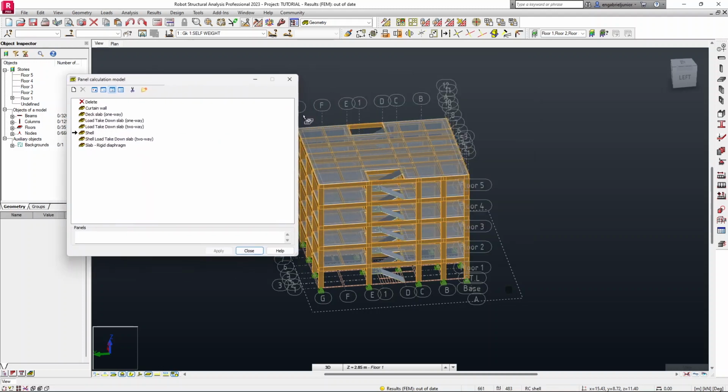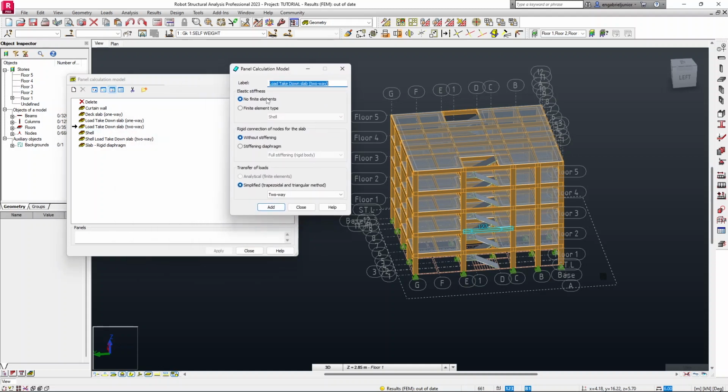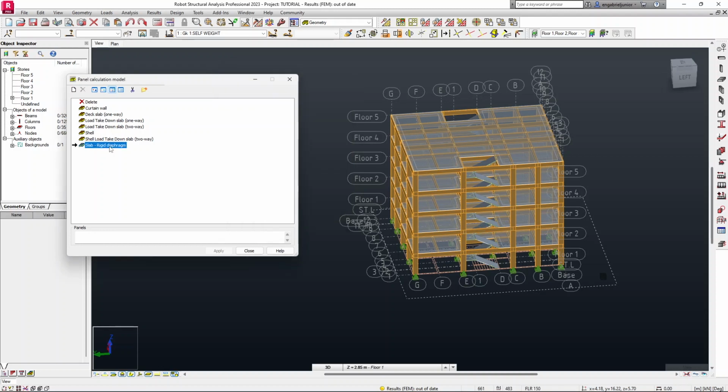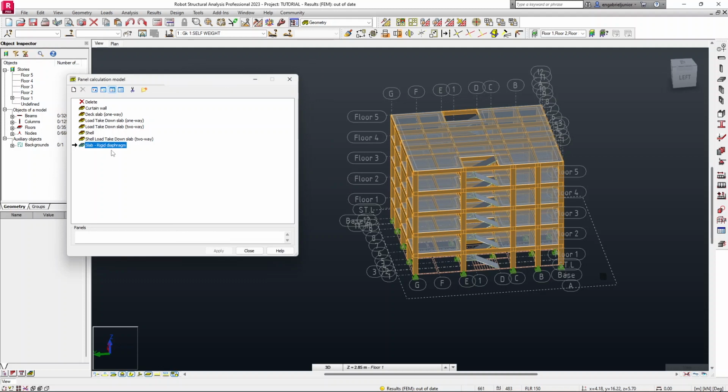So in our case, we have different kinds of panels here. We have the floor panels and the staircase panels. So for the floor panels, we can decide, let me just go through a bit there. If we were to decide it to only be load takedown, just double click on it. As you can see, there will be no design. It will only be used for transferring loads. As you can see, two-way. There is no stiffening even provided. If we were to take slab rigid diaphragm, the panel will be taking part in stiffening the structure and also transferring the load. So we're going to create our own.